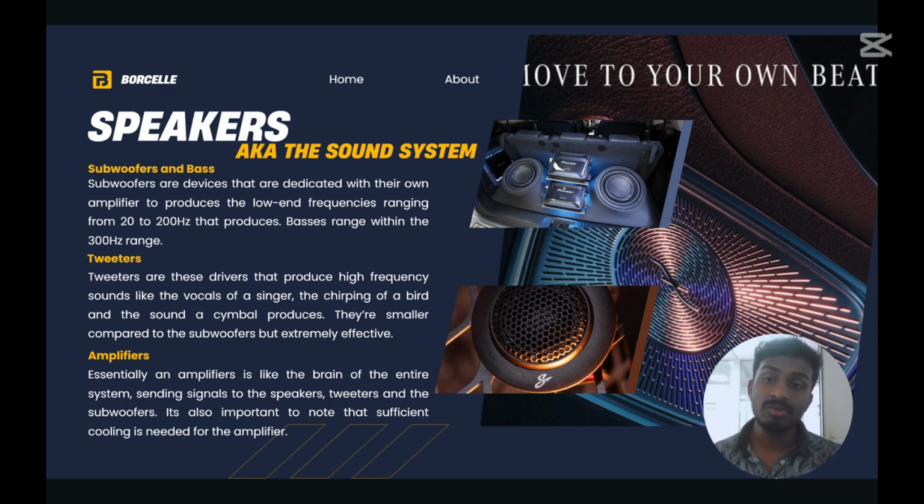And then you have the tweeters. Tweeters are devices that produce high frequency sounds like the vocals of a singer, chirping of a bird, and the sound of a cymbal. They're smaller compared to the subwoofer, but extremely effective. This is a very simple understanding because when your frequency is high, the sound it produces is usually high already, right? Compared to a subwoofer and bass, where the frequency is very low, so you need a larger volume to deliver that music in the back. So that's about it. And then we have an amplifier.